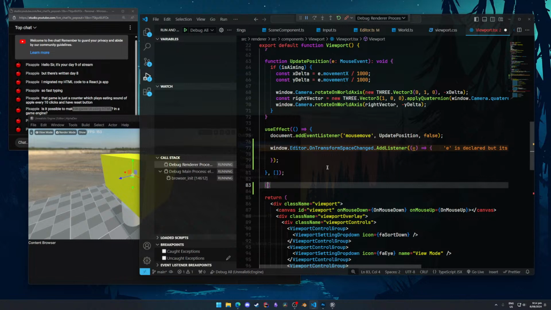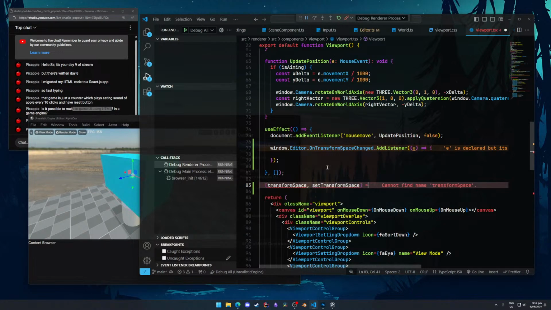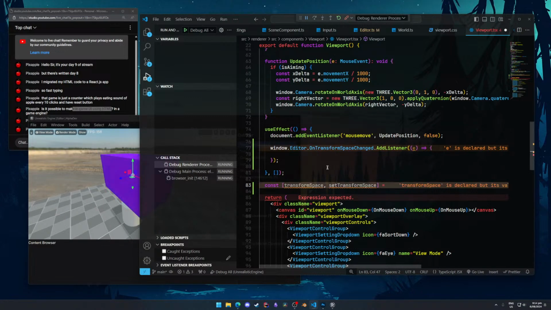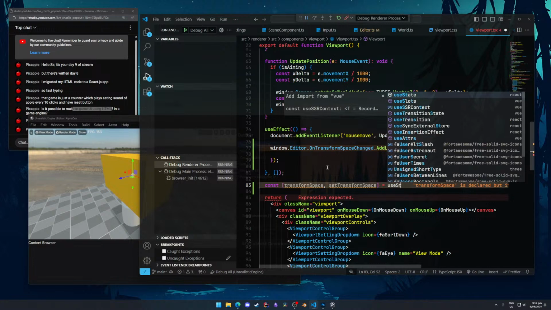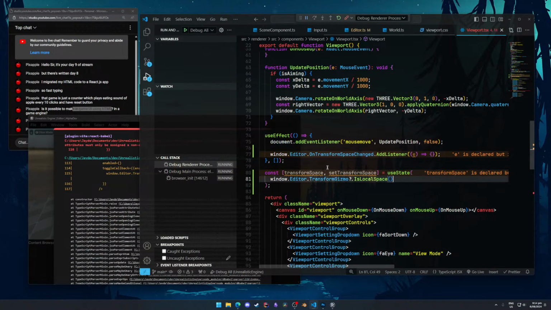So I'll call it transform space and then set transform space, and this is just the UI representation of that variable we have in the engine for the editor. But each viewport needs kind of its own state, I believe. So we'll use that as the default value, which should be okay.